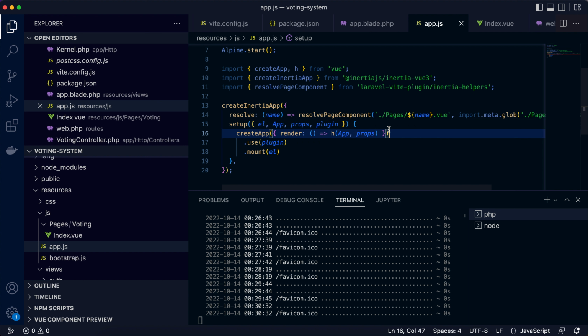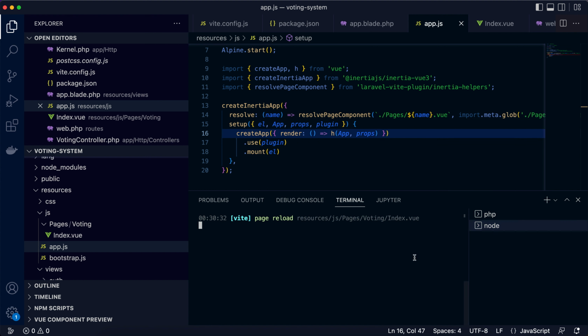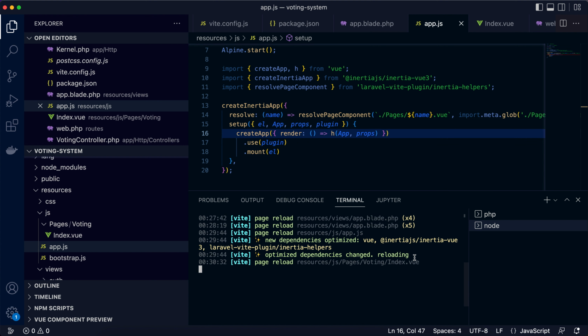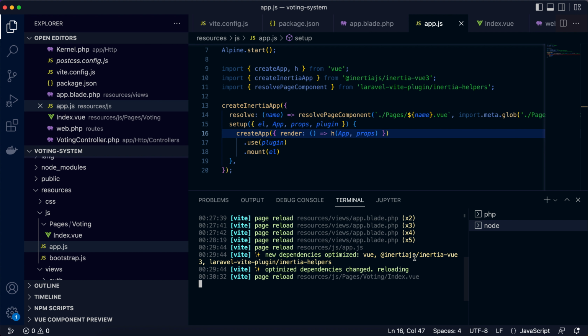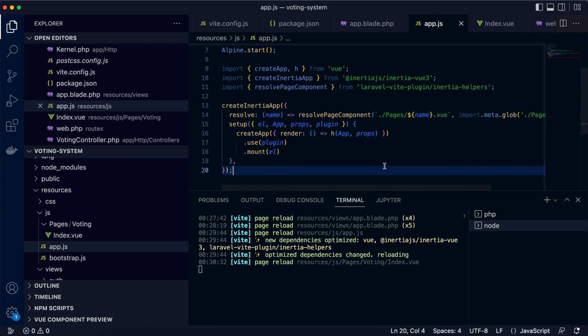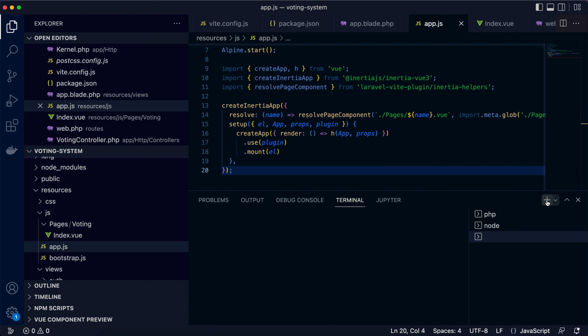Yeah, that's it. And let's see in the Vite console, everything is okay. Now it's time to set up some routes with Inertia. What I'm going to do is create a controller with PHP artisan.